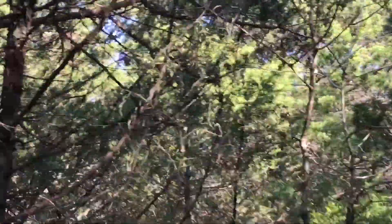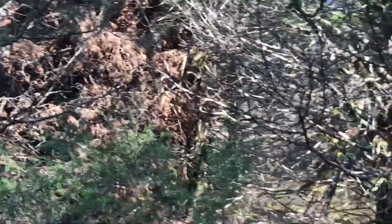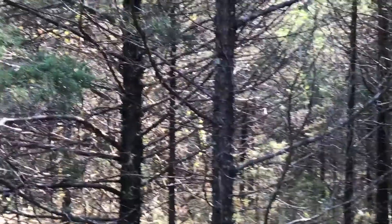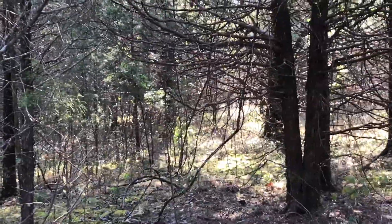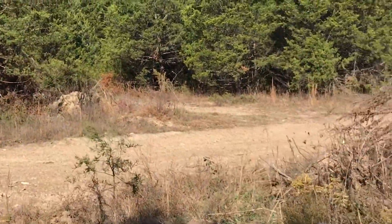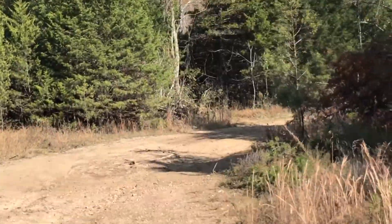We'll do the drone video as well today and put that on the listing page so you can see it — that'll be really helpful for checking out this property. We'll probably see the skid loader hard at work in the drone video. I like cedar trees because I just think they're really pretty around a building site. This looks basically level, maybe a little bit of a slope going up as you look to the south. Check out the topo map to see how it's situated. For a place to put a small cabin, a home, or a campsite, this looks like a really solid property.